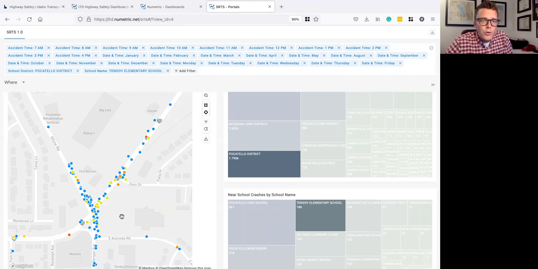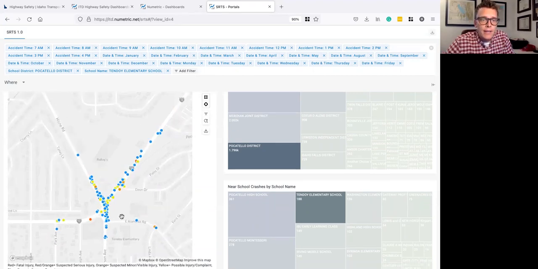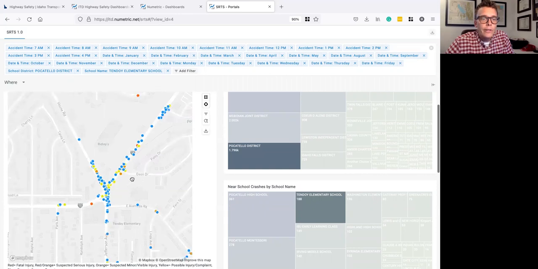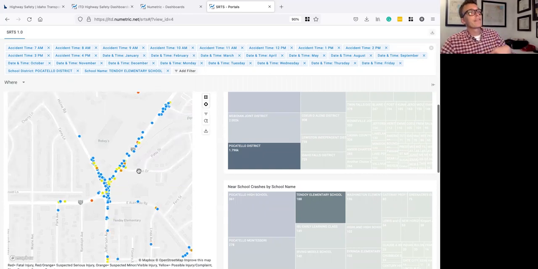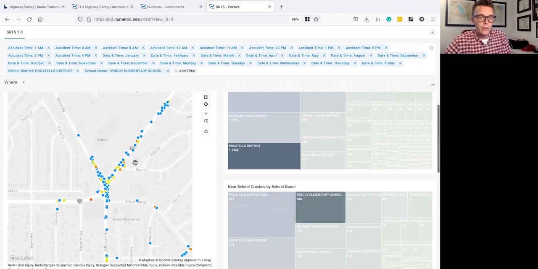But what you can then do is come in and draw your own custom filter to further refine the area of what you're looking at. So here's our elementary school right here. If I take this polygon filter and I start clicking on the map, it normally doesn't like it when I do this with a presentation. So I apologize. Like I said, we're working on improving the stability of this.